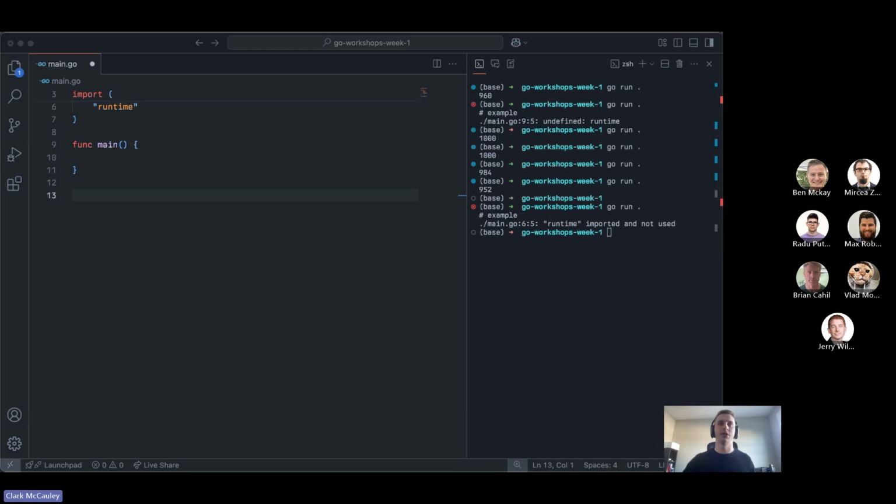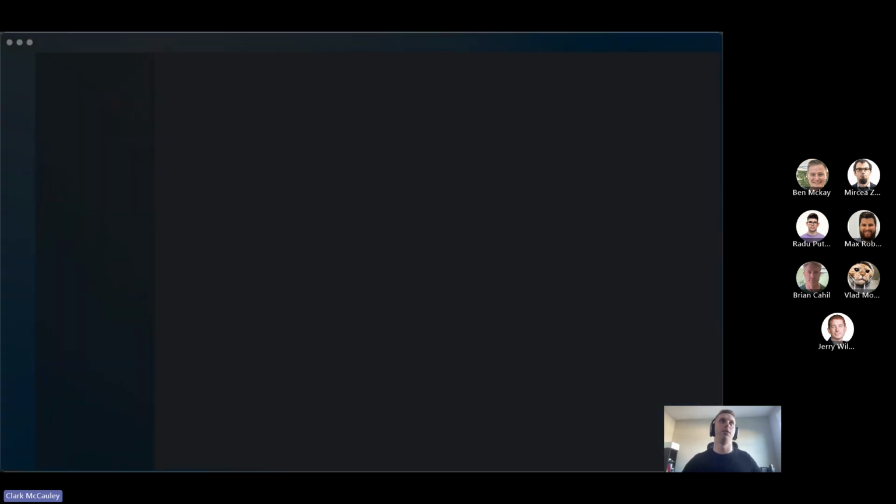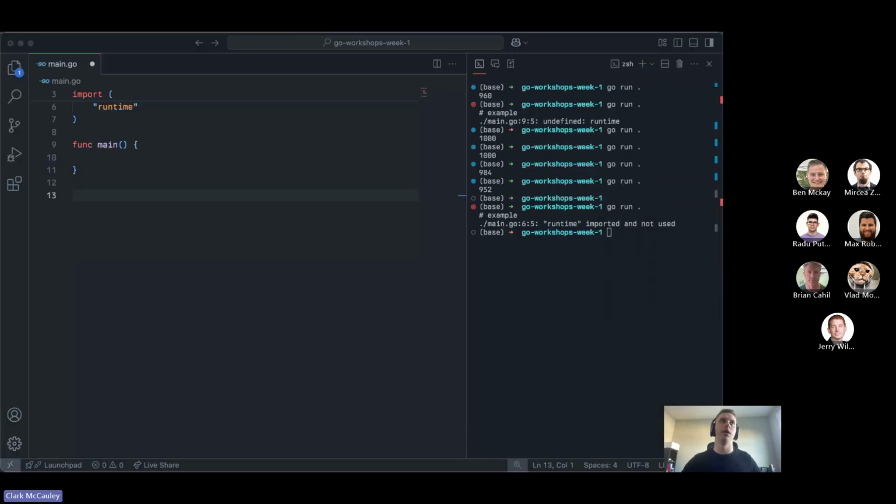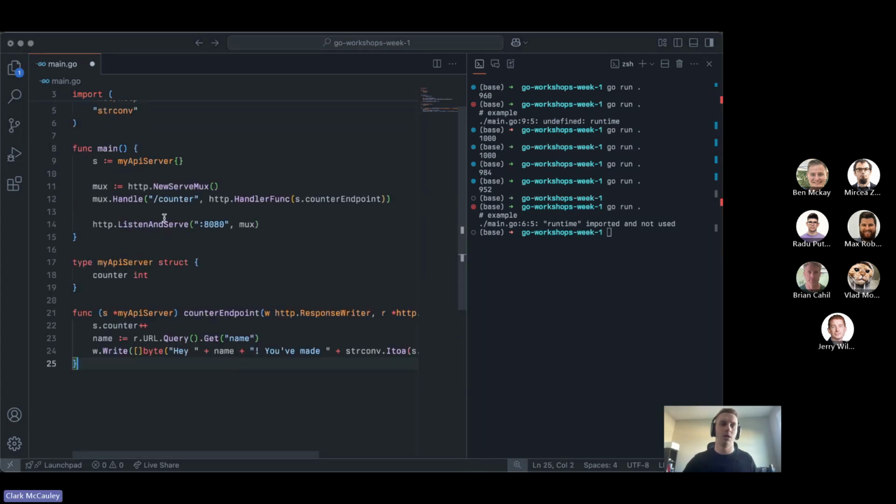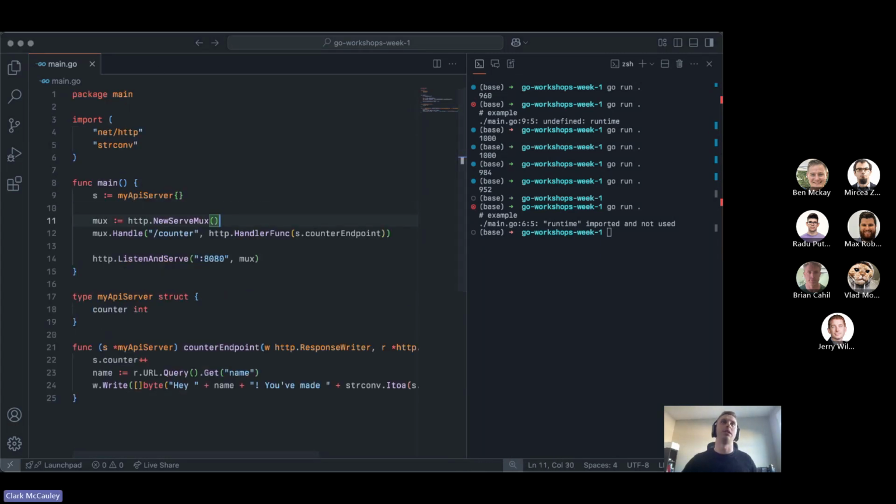Let's move on to something that might be helpful if you are working on or wanting to do the weather project. So we had looked at a basic API server last or 2 weeks ago. I'm gonna go ahead and pull that code up real quick. Okay, it looked something like this. This is what I had sent in the Slack and what we'd kind of ended our HTTP server discussion on.